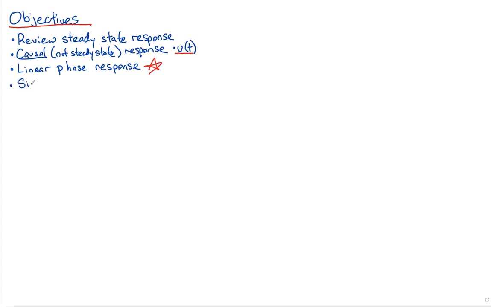Last, we'll talk about a simple low-pass or high-pass finite impulse response filter design. It's going to be very simple. It's just going to have 3 taps on this filter, but it will let you compute what the coefficients of those taps are on the fly so that you can create a decent low-pass or a high-pass finite impulse response filter and program that into a microcontroller, say, so that you can vary the cutoff frequency on the fly.